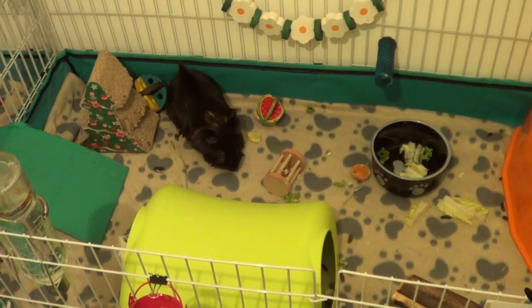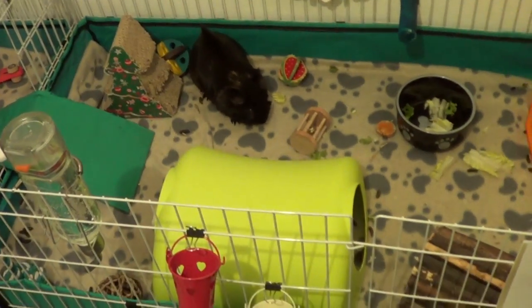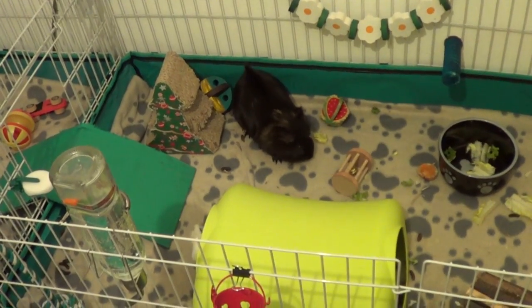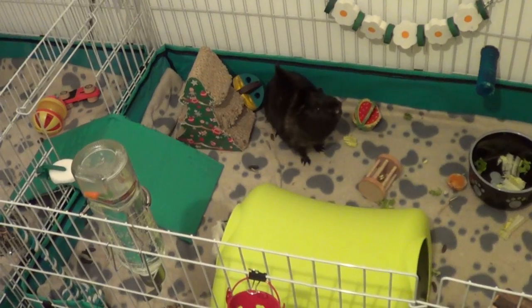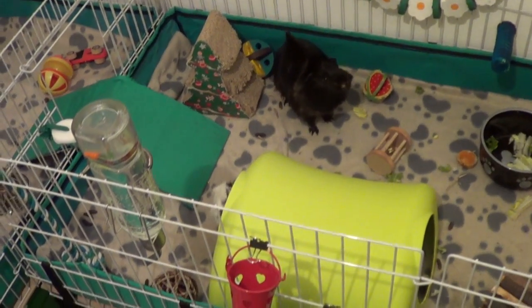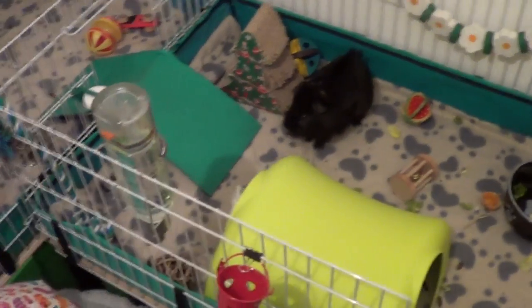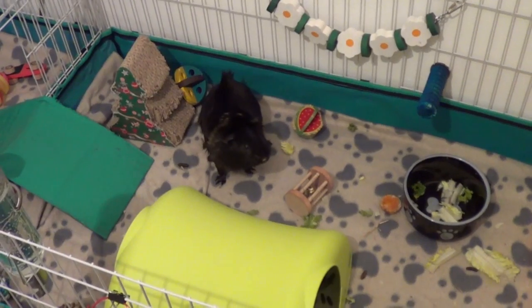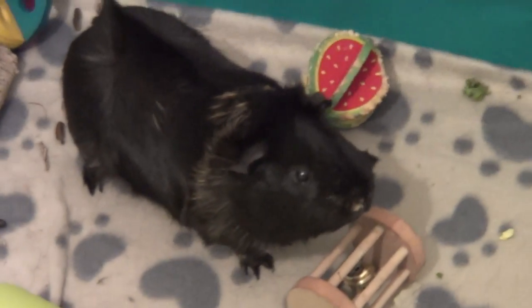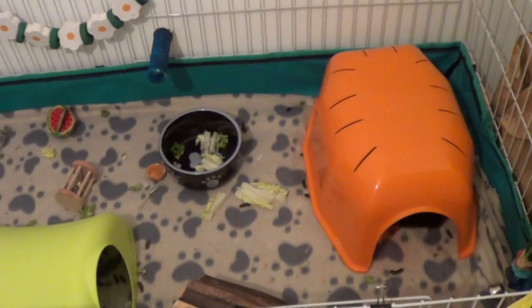I'm sorry to say that probably the first thing you're going to have to think about when getting a guinea pig is money, because you will have quite a lot of costs. Most of them will probably be one-off costs, like the cage and hidey houses and things which don't need to be changed very often. Also water bottles, food dishes, those sorts of things. But you will also have weekly costs, like veggies and food and that sort of thing. So that's all things that need to be considered.